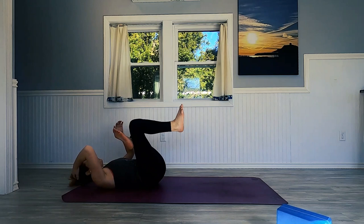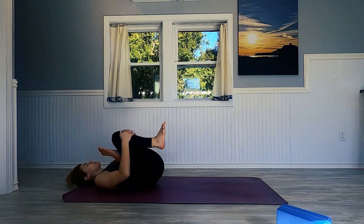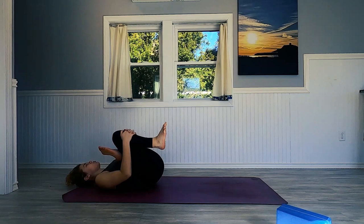Start to hug in that right knee, sending the breath into the left hip, creating more space, more release.